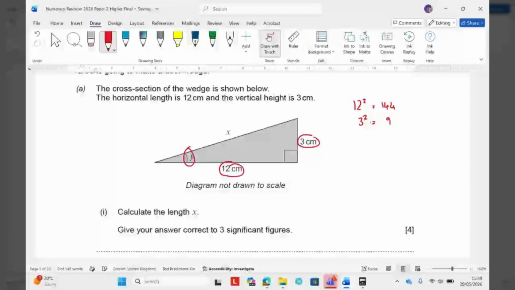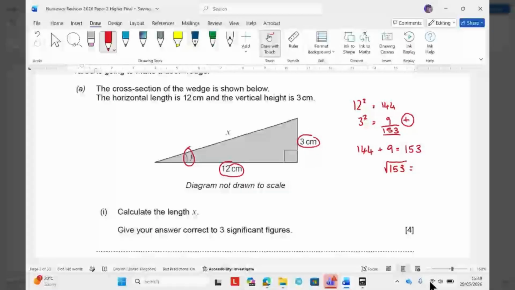And because we're finding the larger side, we're going to add these. Show all your workings. Even though you've got a calculator, everything that you're putting in the calculator, write it like that or write it like that, but show what it is you're actually doing. Otherwise, you'll drop marks if you don't get it right, okay? And don't forget the square root at the end. Square, add, square root in this case.